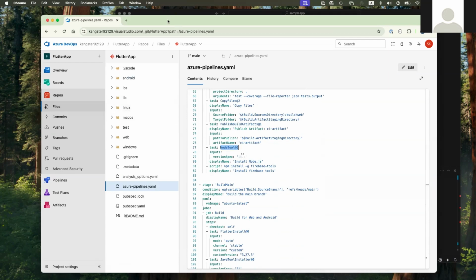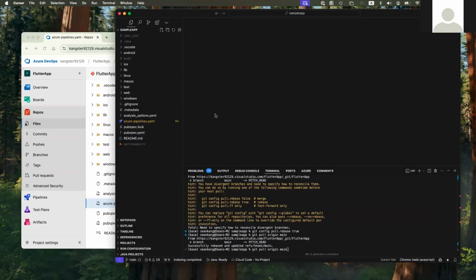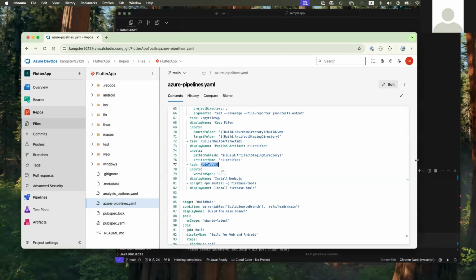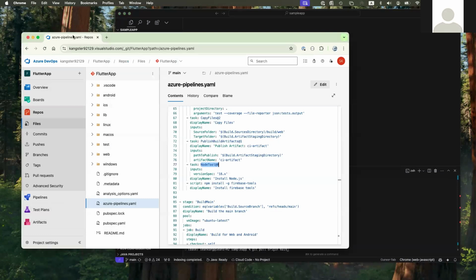Another part that I want to make sure I cover is when I pushed the code up from my command line the first time into the Azure DevOps repository, my machine already had the credentials saved on my local machine to connect to my Azure DevOps environment.